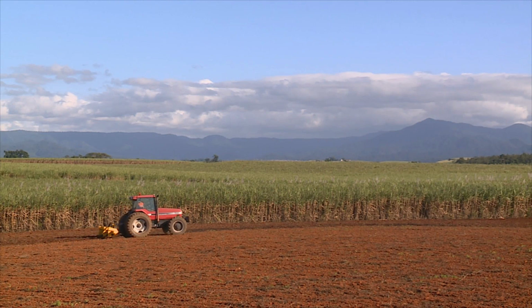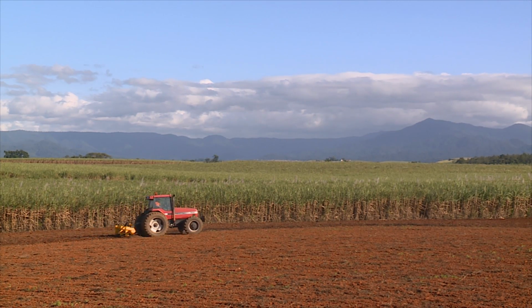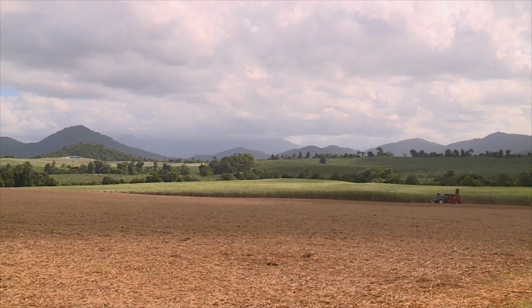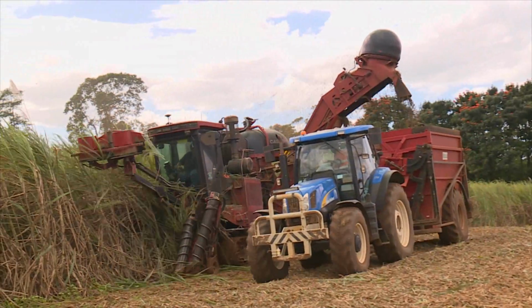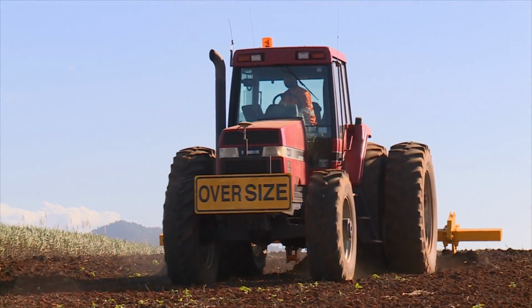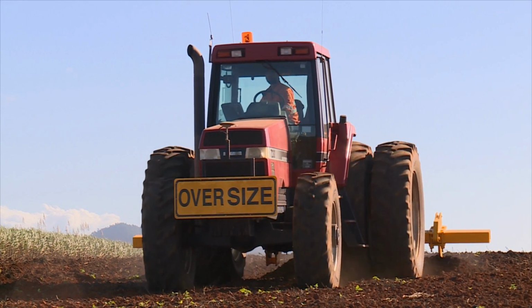This Kurumba district is home to the Cheki family, who've been here for 3 generations. They have a reputation as early adopters of new technology and introduced GPS to their farms in 2007. Today, Paul Cheki is preparing a block for planting.